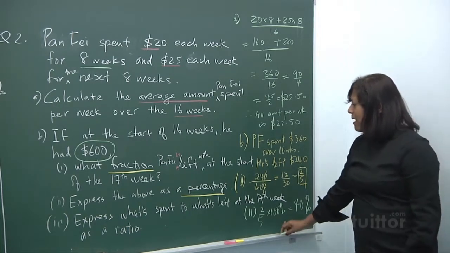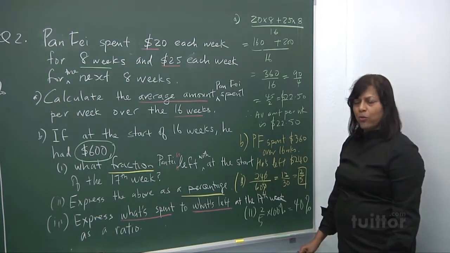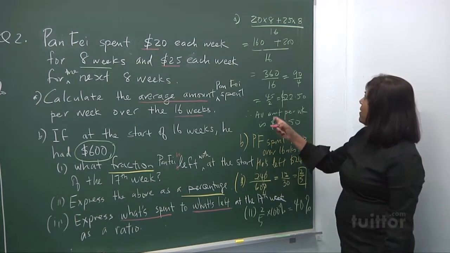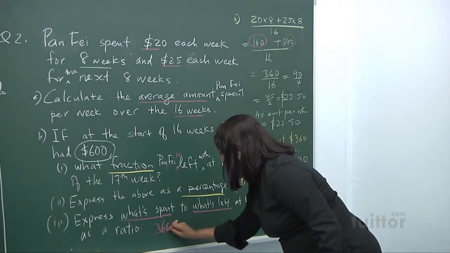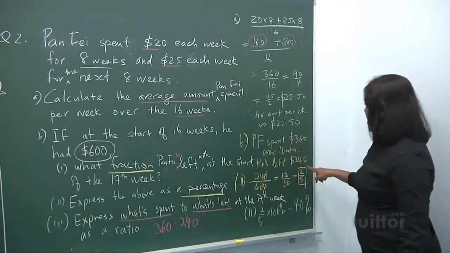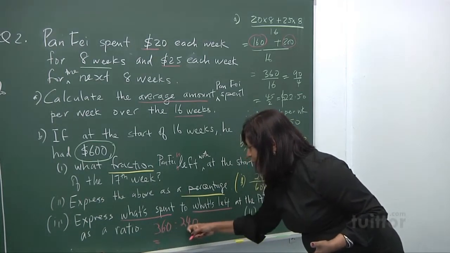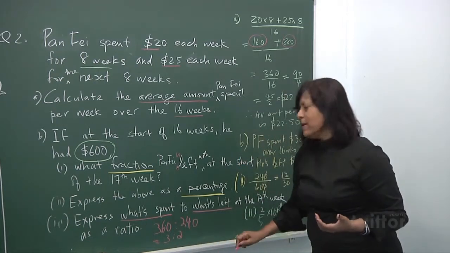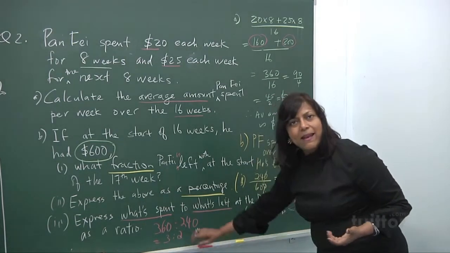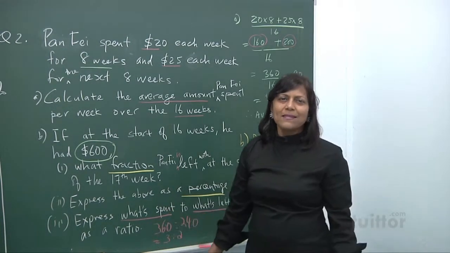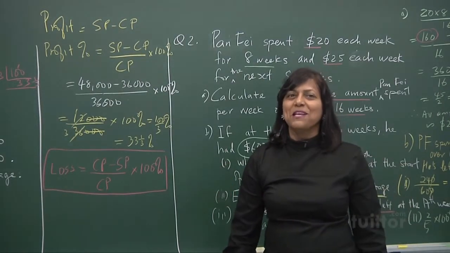Now, express the next part of it. What's spent to what's left. Alright? They want it as a ratio. What's spent is 200 and we've added up 200 plus 160. What's spent is 360 to what's left is 240. Alright? What's left is 240. You want to express it as a ratio. Reduce it. You can cancel the 10 off. Divide it by 12. You get 3 is to 2. So, you spent 3 units left with 2 units. Alright? So, it's left with like spent 60% left with 40%. Right? You see the sum? It's really easy. But as we move along, my dear friends, we will find the level of difficulty coming in. Hang on! We'll come to the next 2-sum soon.